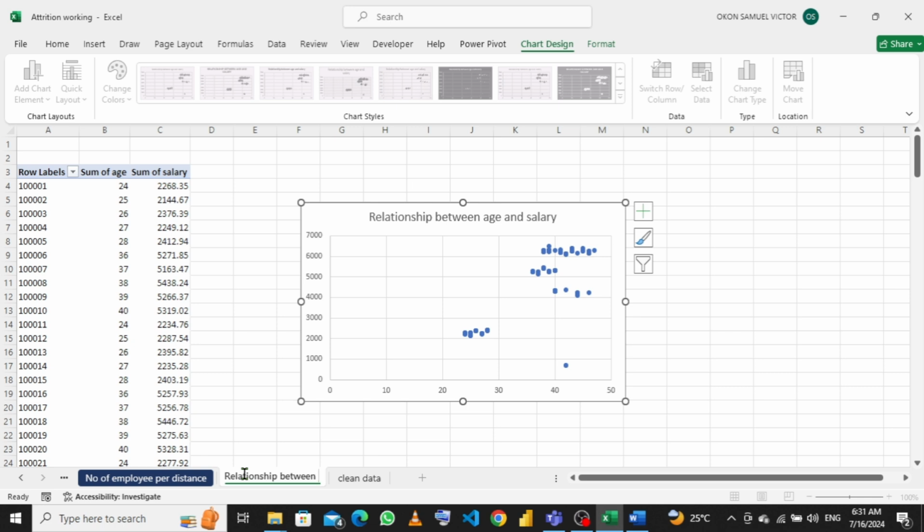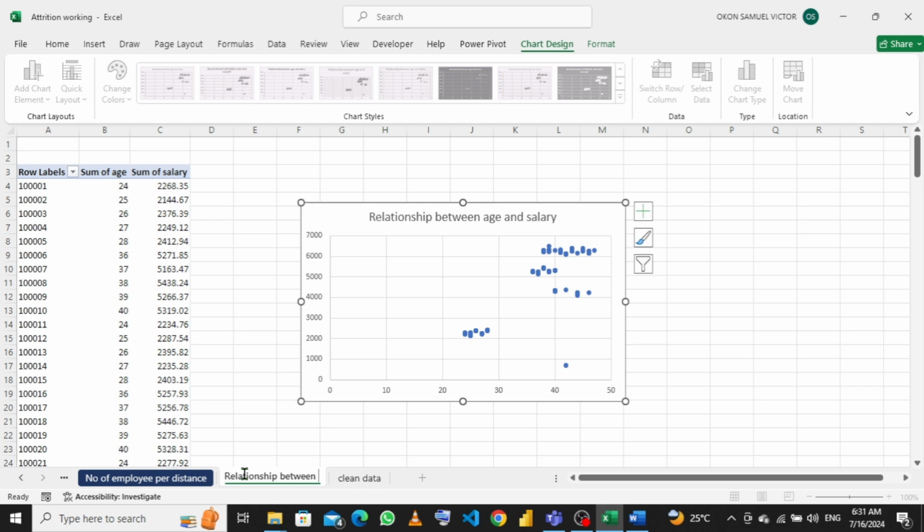We didn't do that because of our time. This is a YouTube video, and I need to make it as short as possible. But normally, when you have data, the first thing you're going to do is explore the data. After exploring the data, you will perform what we call a descriptive analysis, which is what we are doing right now by telling the story of the data. Now, look at it right now. We can see that from 20 to 30, the age group is collecting a low amount of money. From 40 to 50 they are collecting high amounts of salary. And again, there is a big age and salary disparity between these two age groups.